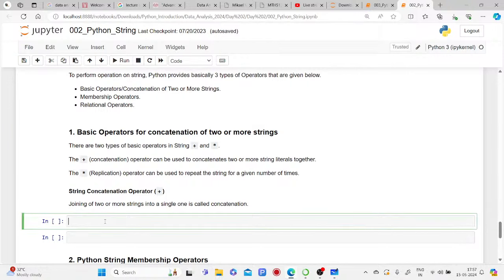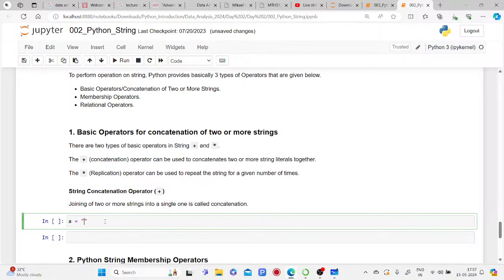A small example, let me give. A is equal to some content, and of course this operation is all about strings.